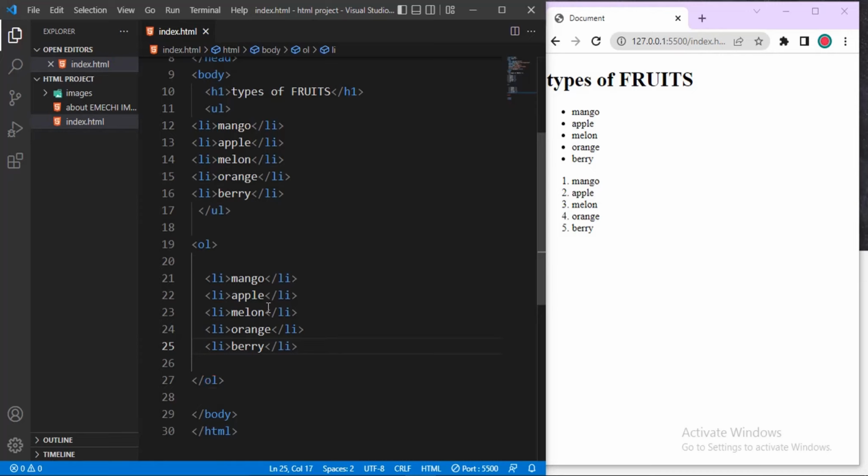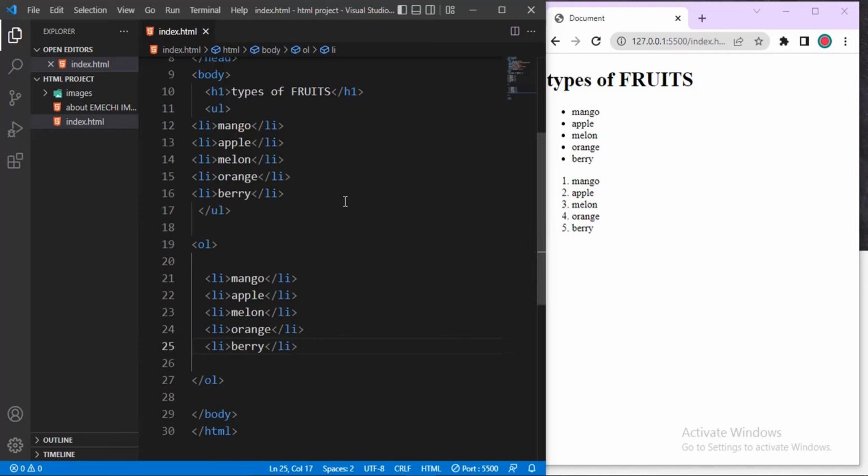You can see now the ordered list numbers the items accordingly: 1, 2, 3, 4, 5. But the unordered list just uses a bullet, a dotted bullet, to list it, with nothing like ordering. This one numbered it accordingly.